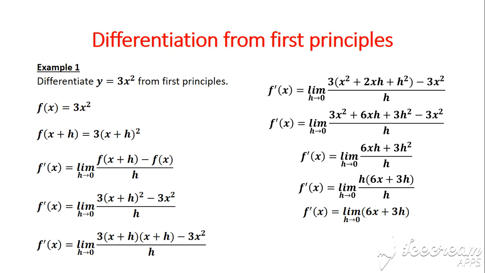Now, I'm not sure if you know what's about to happen next and if you're getting excited, but what we're trying to do is work out what is the value of this function when h is 0. That's what the limit of h to 0 means. Now, we couldn't do it back here because we couldn't divide by 0 back here. But now we can put h to 0 because we're not dividing by h. So we're going to put h to 0 and go 6x plus 3 times 0, and that 3 times 0 cancels to give us 6x. How beautiful is that?